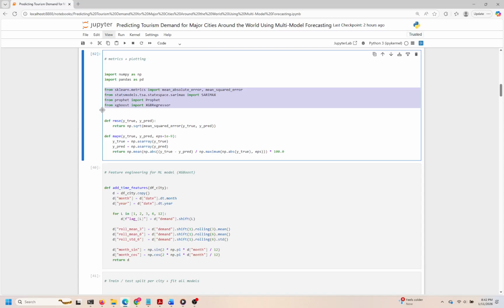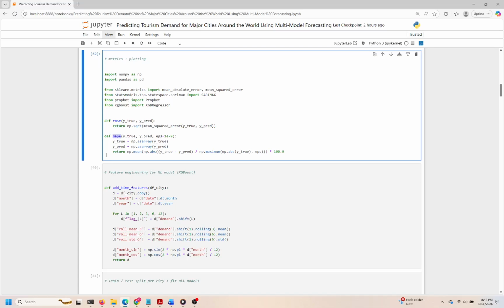Next, we define the root mean squared error function, which computes how far off our predictions are from the actual outcomes. This metric is particularly important as it provides a standard for evaluating the accuracy of continuous outcomes. Alongside this, we create a function for calculating mean absolute percentage error, or MAPE.